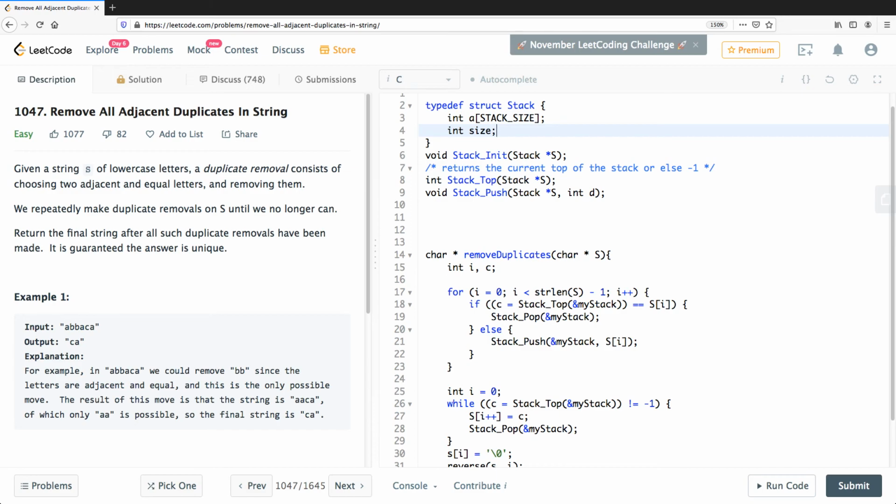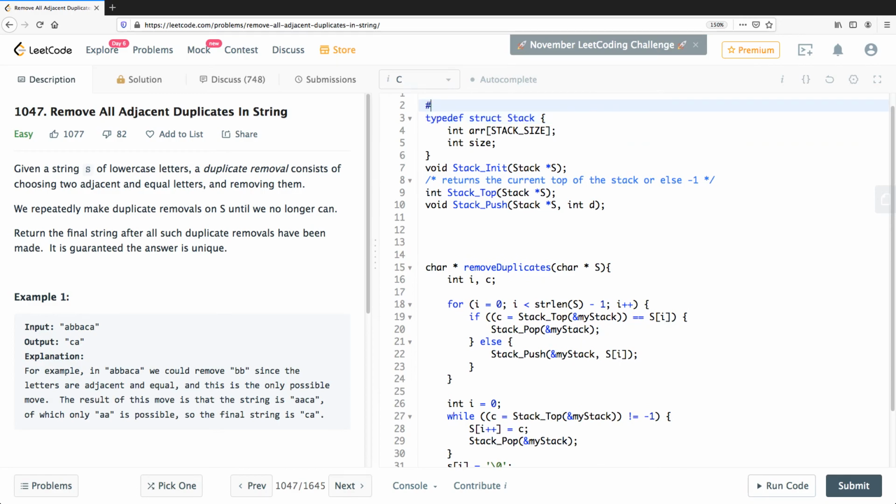So basically your stack is nothing but an array implementation, which should suffice for the purpose of interviews, because I don't think it's going to be more complicated. You don't have much time during the interview. So you have an array, and then the stack size. And what should be the stack size?